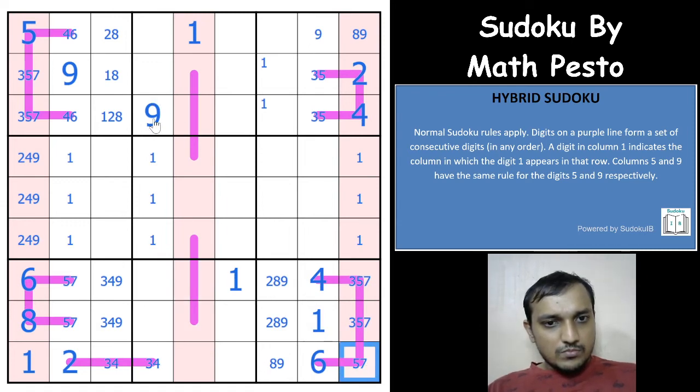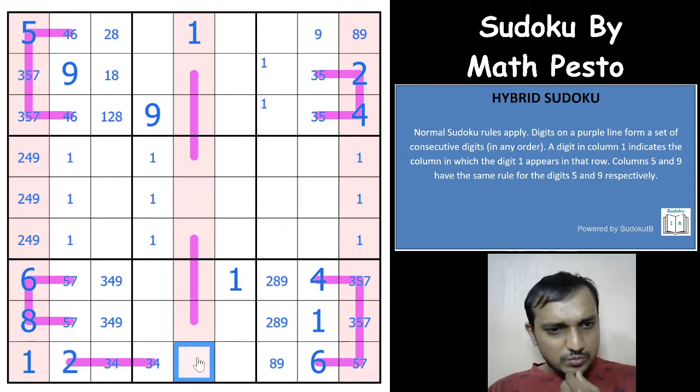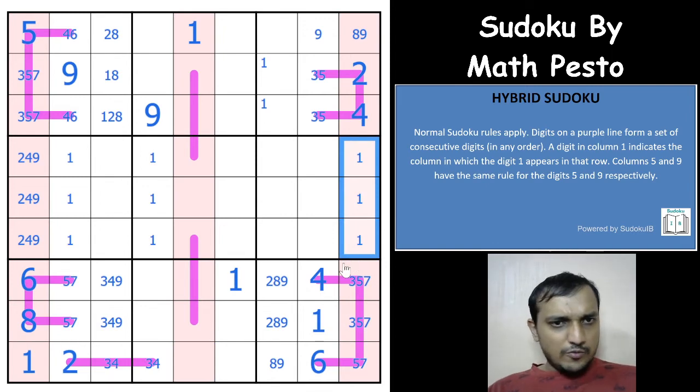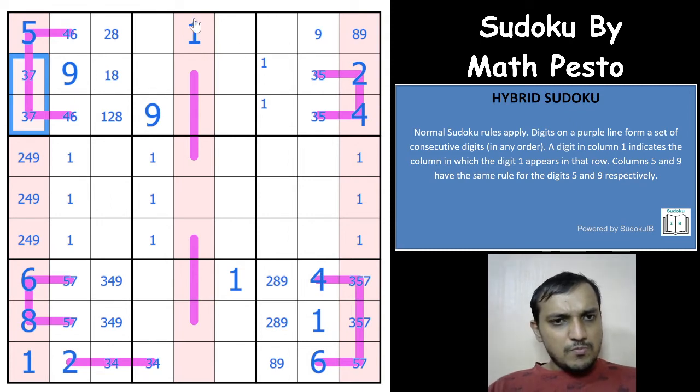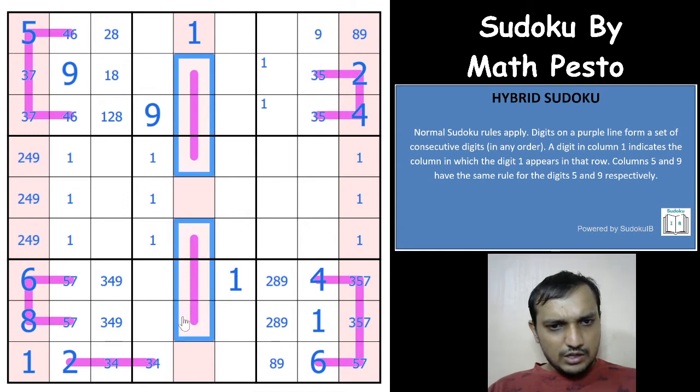Now, what was I doing here? So this cell would have to be, okay, no, 1, 4 and 9, 1 would have to be here. That is done. This one gives you a 5 here, so that eliminates 5 from these two cells. 9 cannot be here, cannot be here.